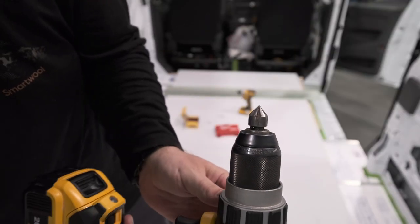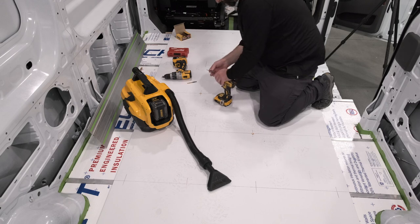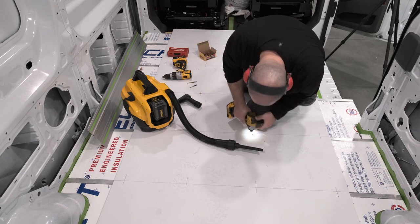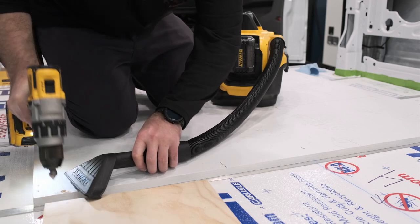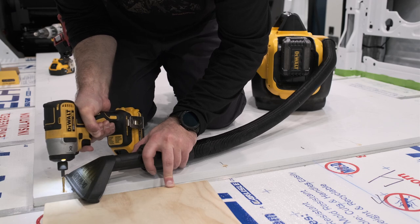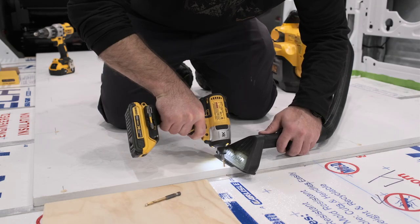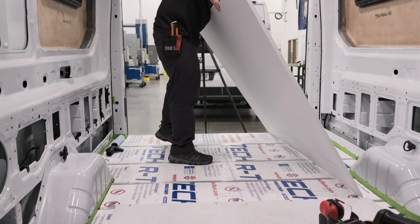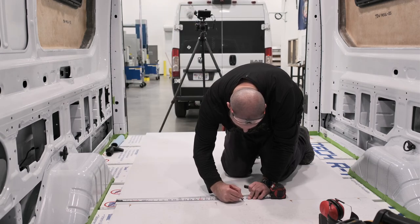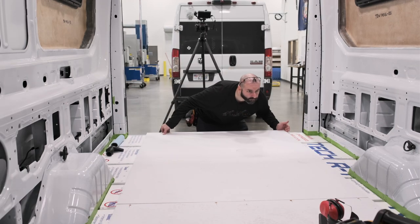I really wanted to make sure that my floor was extremely rigid and did not move or risk squeaking, so I opted to use a combination of hardware as well as an adhesive. I tacked in two screws in two different locations to prevent the board from moving while I marked all the remaining screw point locations. It's technically three steps: first countersinking where every screw head is going to be, then boring out the wood so the screw does not engage the wood, and then the third step is drilling a hole through the aluminum. Even after something like 140 or 150 screws, I didn't have a single issue with tearing, stripping out, or any screws breaking — it worked perfectly and I would totally recommend it.